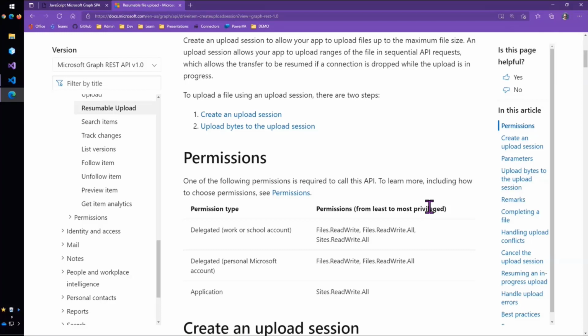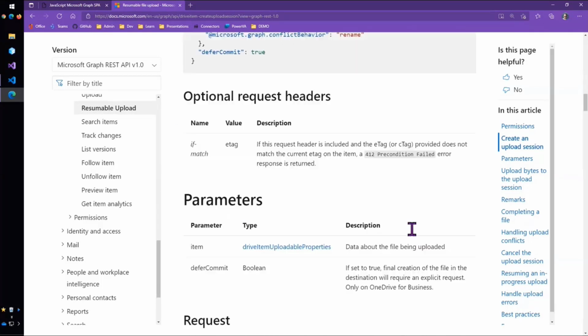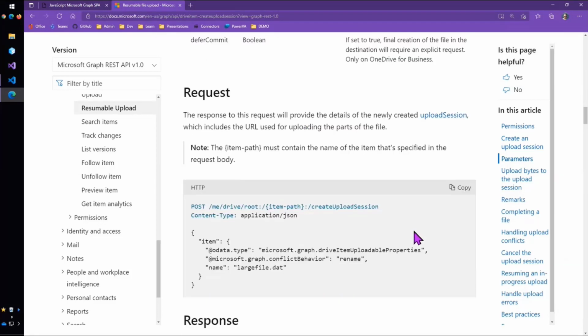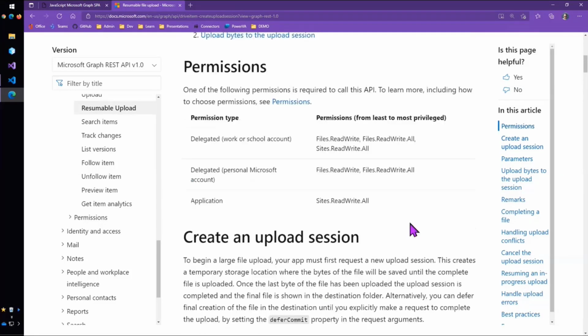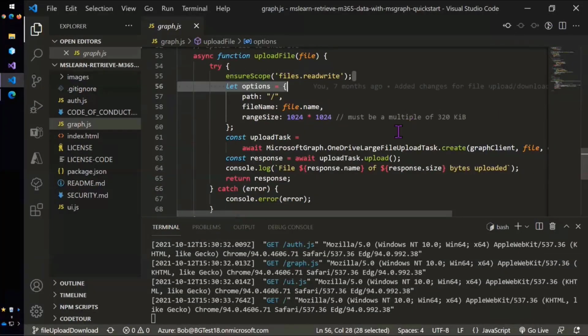It's a little bit more complicated, though, because you have to create something called an upload session, and then you start uploading bytes into that session until you're done, and then you tell it you're done. So you don't need the SDK to do that. You can do all this with a ton of different HTTP requests, but it's just a lot of work. Or you can use the Graph SDK, which reduces this to a single line of code.